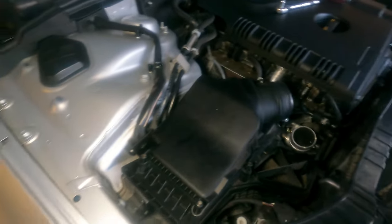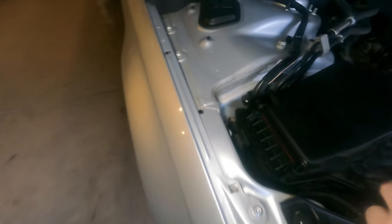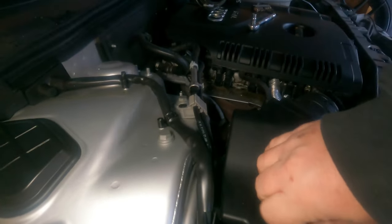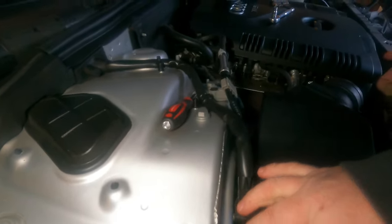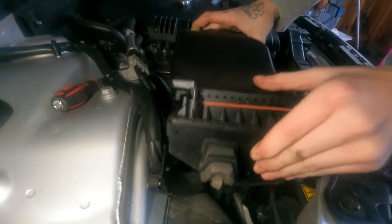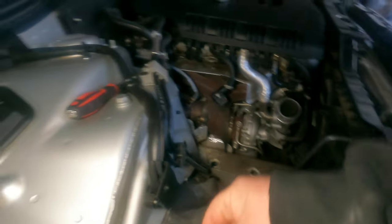I promise you I get it right. Watch, T35. Do you think for that rubber grommet? What do you think it is? Right there, T35. Not even close. Maybe it's this one. Is it? Yeah. Huh. Now this whole airbox should just come out. Oh. Eliminates that. Damn. You don't even have to take this off.